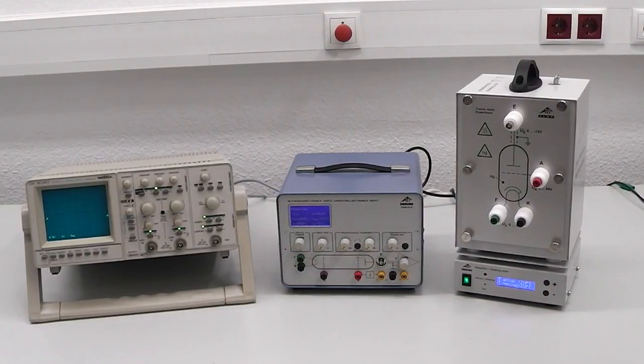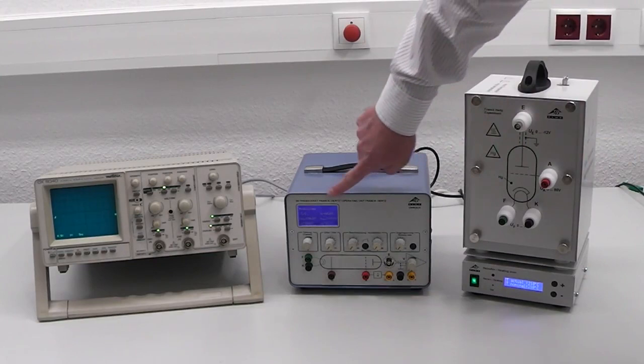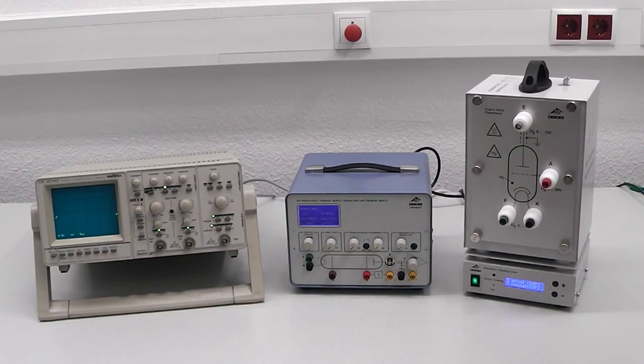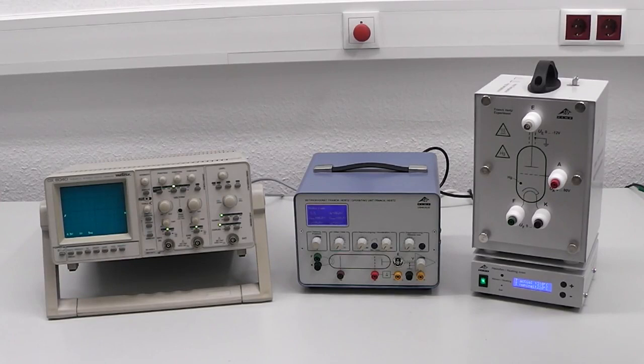The operating unit has a display where all voltages can be read off. The settings can be made with these knobs according to the labels, and to connect the operating unit with the Franck Hertz tube you use these plugs.